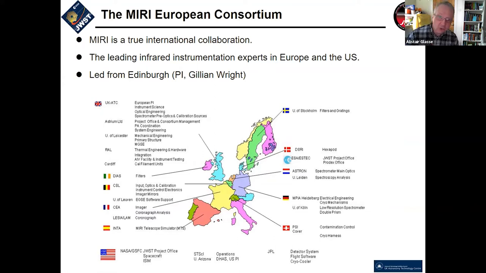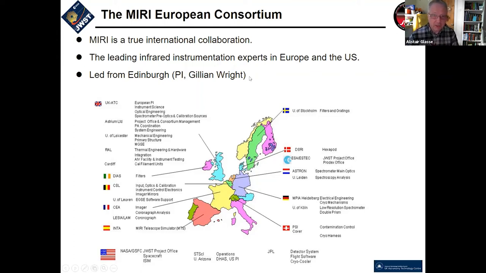But it's been a collaboration of all of the leading infrared instrumentation experts in Europe. So the people who I used to be competing with in the 80s and 90s, when I was in the early part of my career, we've all got together to build MIRI, which has been really very satisfying. But it's also a great story to tell, I think, in terms of the importance of engineering and technology and the accessibility of this kind of world-changing project, hopefully, if it doesn't go in the sea, that it's accessible to ordinary students in schools in the UK and around Europe. That's great. Anyway, we have led the project from Edinburgh.